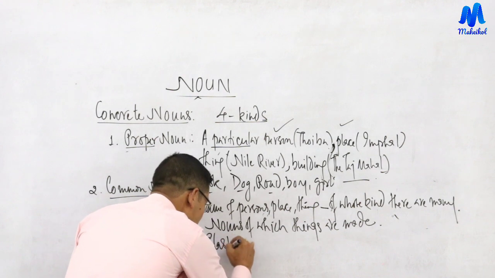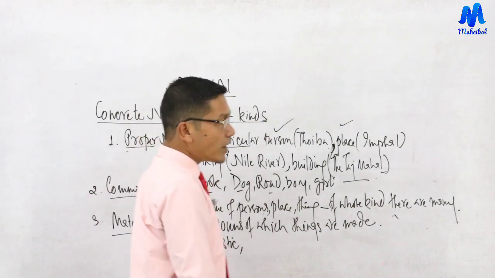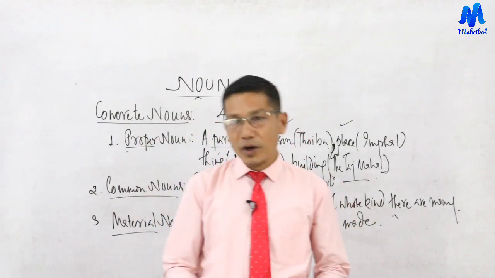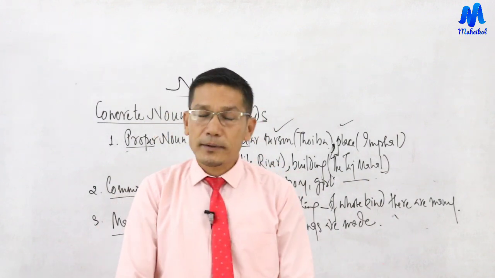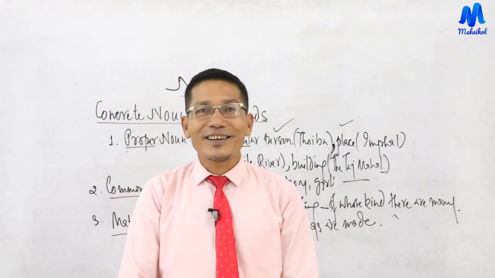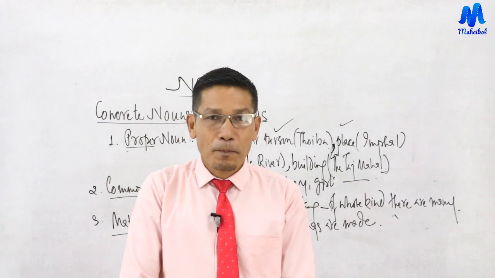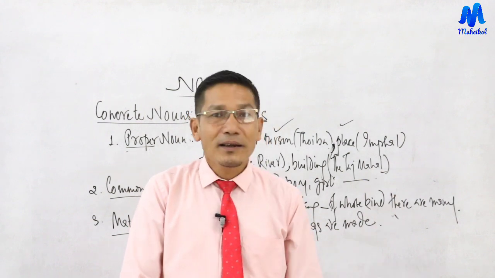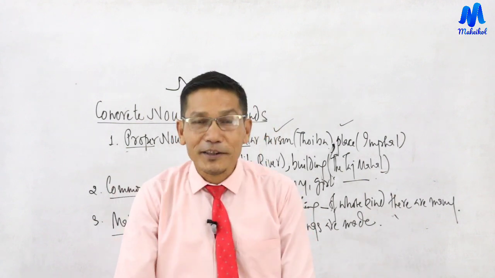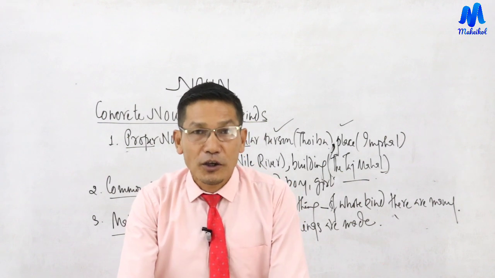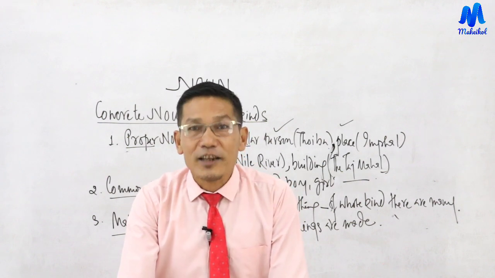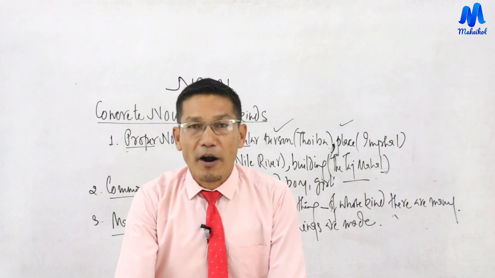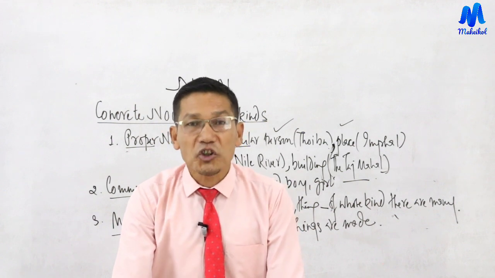Very common nowadays. Most of the things that we use in our day-to-day life are made of plastic. And this plastic is creating chaos and havoc in our world. So while teaching nouns here, I say, please avoid using plastic as far as possible. You need to save your environment, or say our environment, for our future generation.